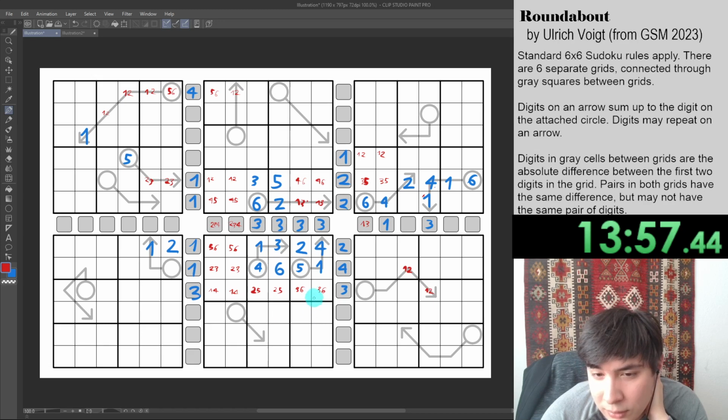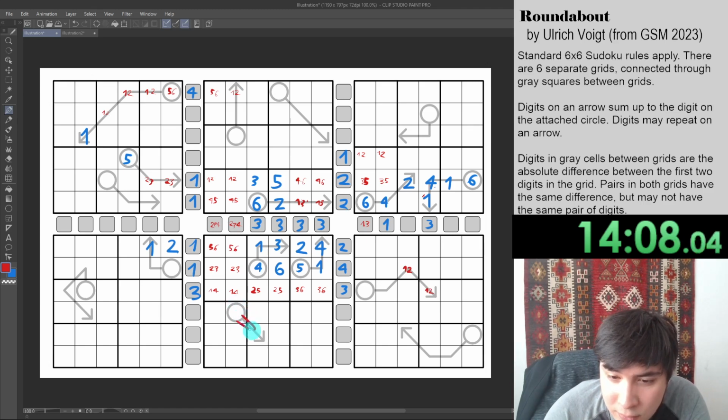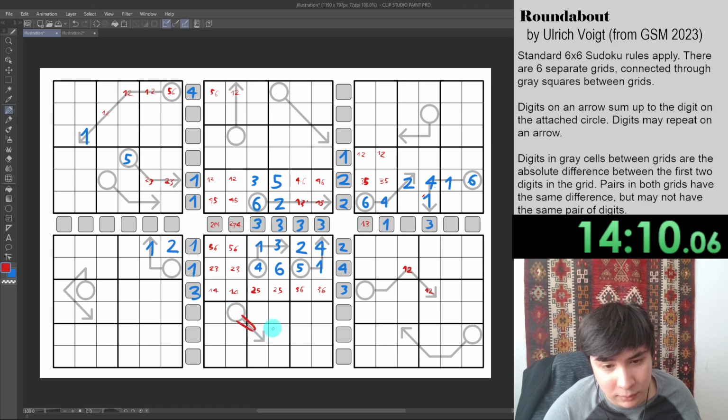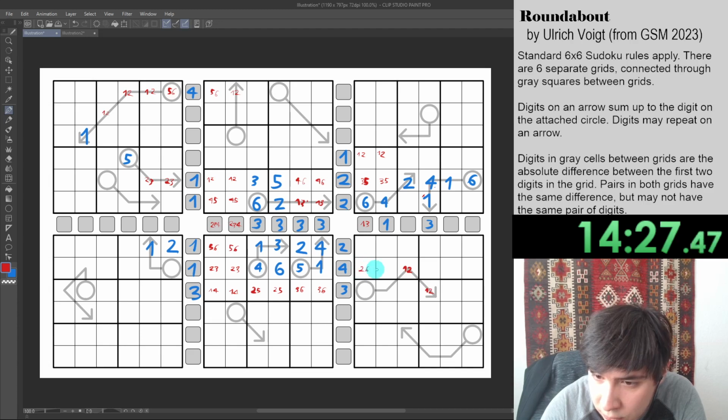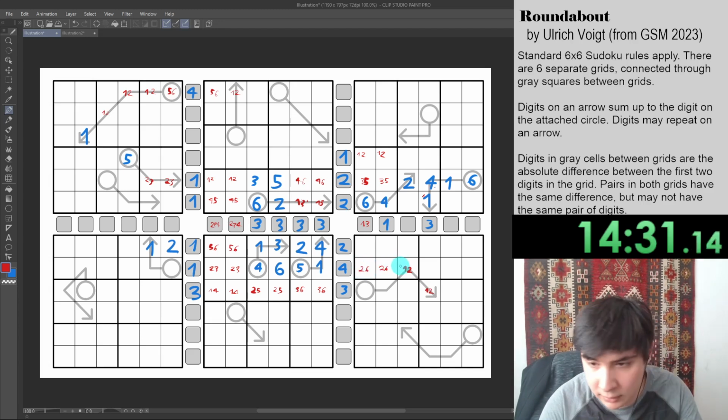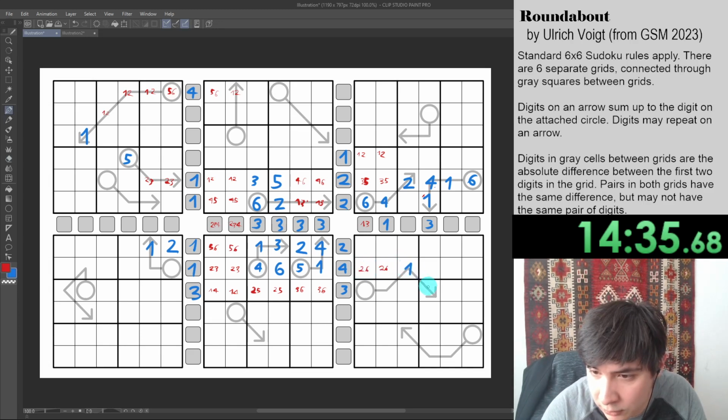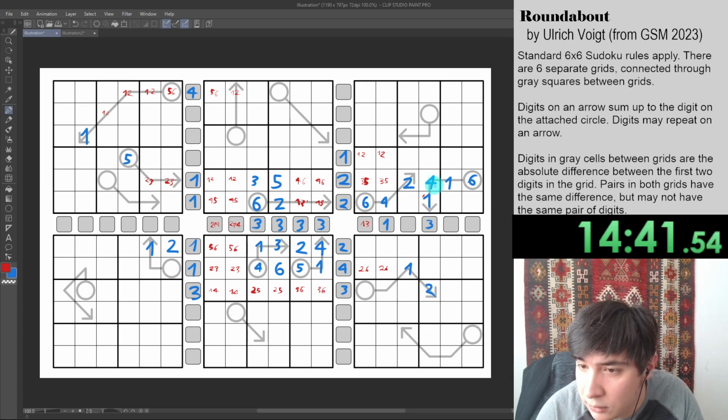Nothing much we can do there, really. And yeah, nothing much we can do in the center grid in general. The only thing we have here is that these two numbers are the same. That's what the 1 length diagonal arrow is. What else? What else? Oh yeah, this 4 over here on the right, that's going to lead to a 2, 6 pair, meaning we definitely have our 1 and 2 assigned. This 1, 4 pair here means we definitely have a 2, 3 or a 3, 6 pair.